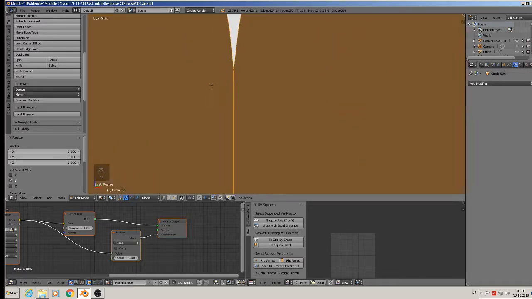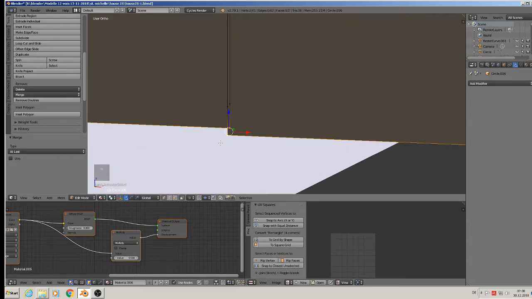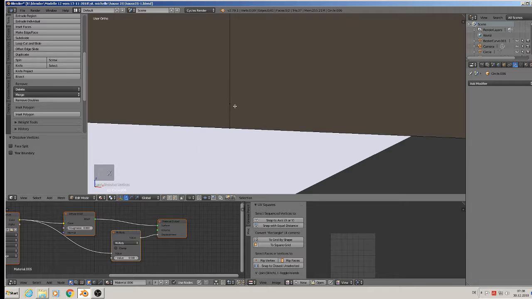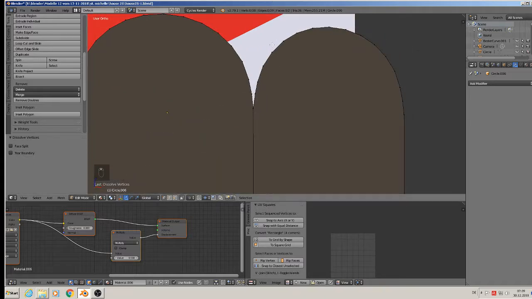So, and then we connect these points here, merge at last, and with the down part here too, so that we have only one object there. Merge at last, and these two guys can X dissolve vertices, then they disappear without destroying the object.